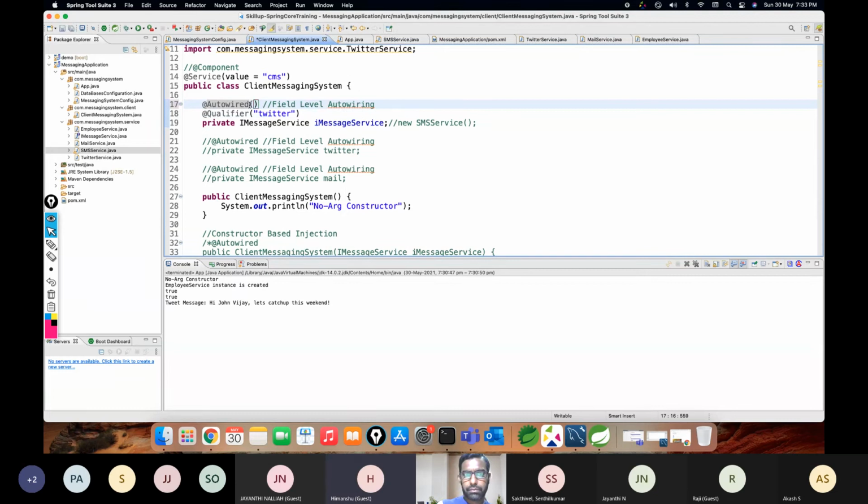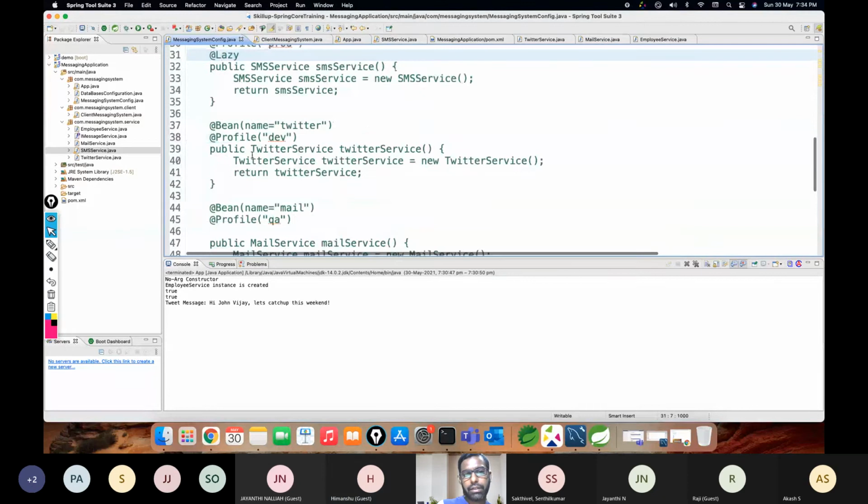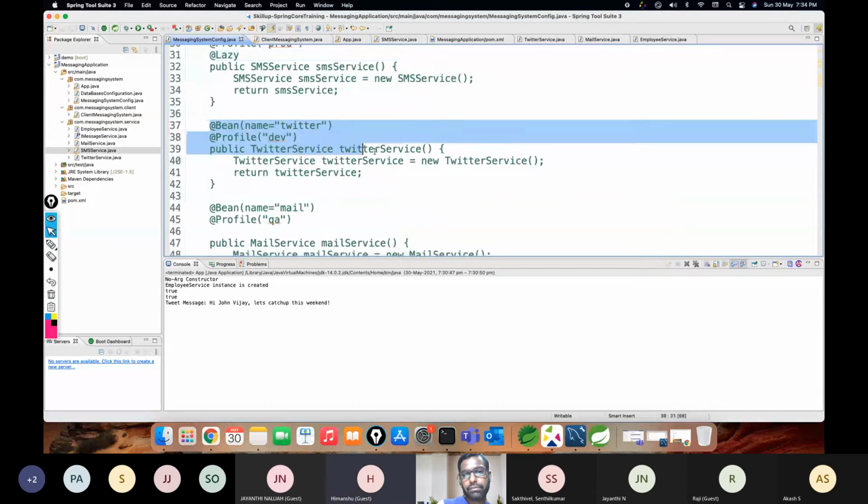So in last session we were also talking about the named parameter, wherein you can just give a name, right? Just the way we are right now using a @Qualifier, let's say a Twitter service. So now the Twitter is what we have named it. So there was this parameter called named, where we used to give the name as Twitter, and then it used to autowire. Correct. You're talking about this one, right? Correct.